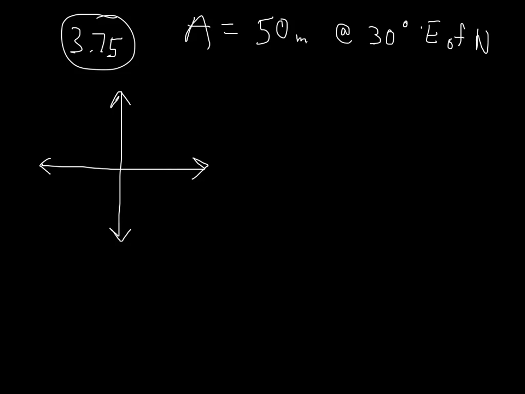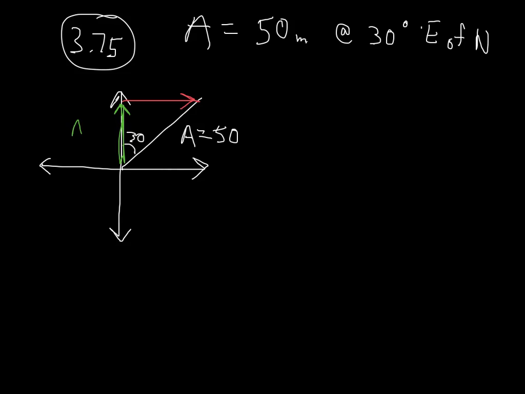So where does my hand go for the beginning? Where does my arm go? It goes north. And do I go east or west? Go east. By how much? 30 degrees. So I go 30 degrees east of north, and I get a vector that looks like that. Some bit of it is going up. Some bit of it is going over. They gave us that this vector A is equal to 50 meters.